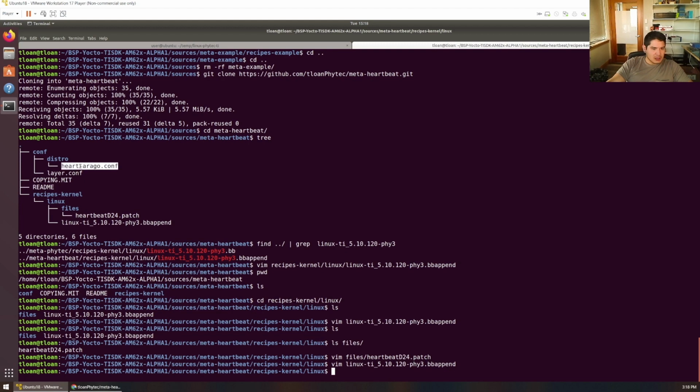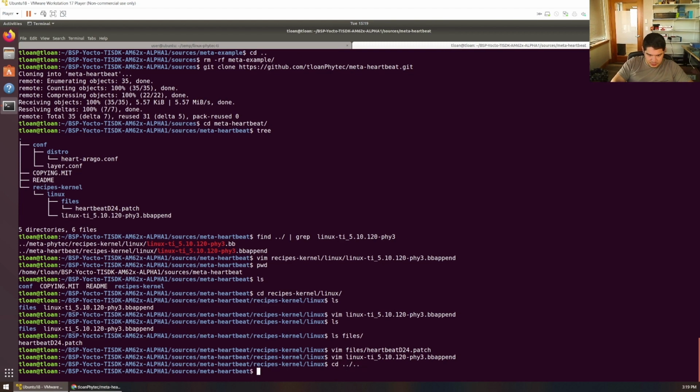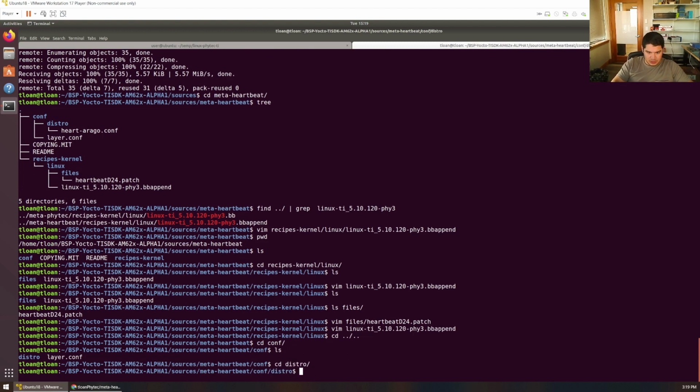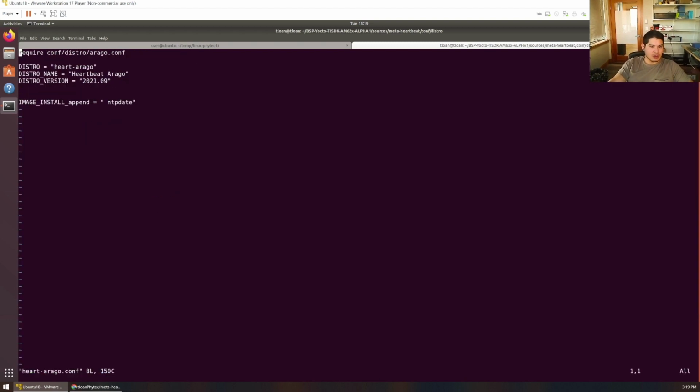Now, let's talk a little bit about the custom distro. We're going to navigate back to it. So layer.conf didn't change at all. In distro, I am setting up this new distribution configuration. Let's take a look at it. We are essentially just requiring, which is very similar to include; however, require forces the inclusion to be required, so if this isn't present, you'll throw an error. I think with include, bitbake may or may not include it, and if it doesn't, you won't get an error. So I do require.